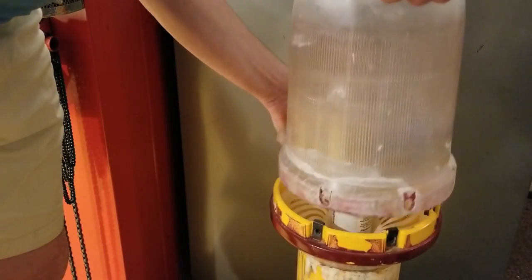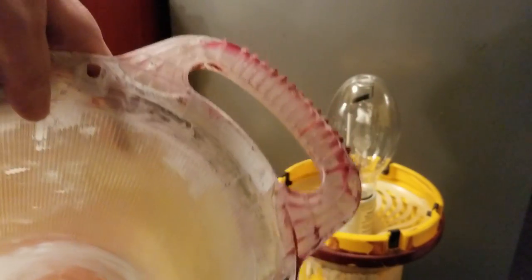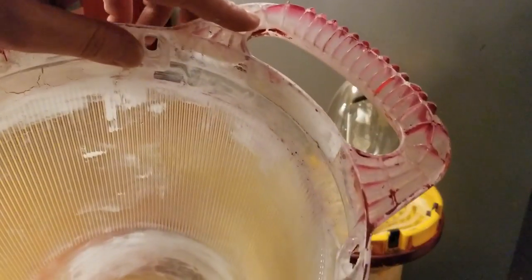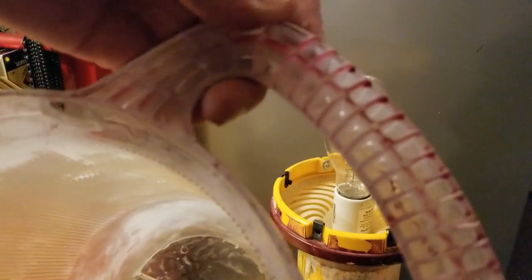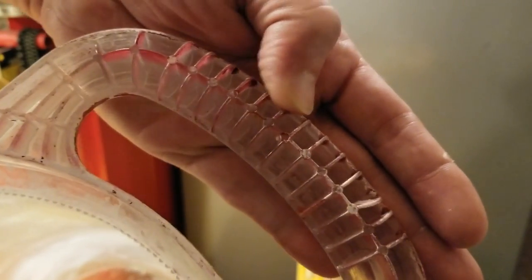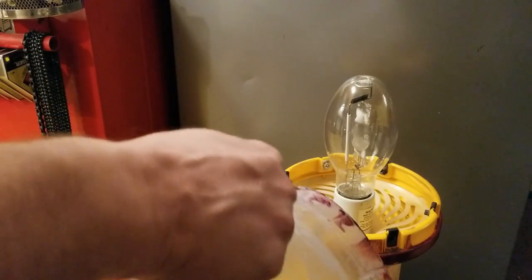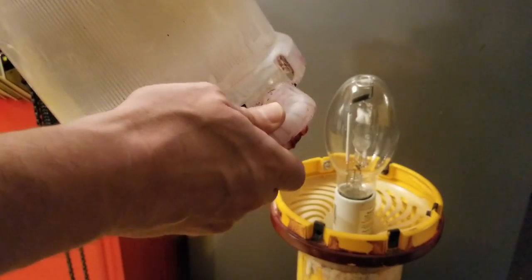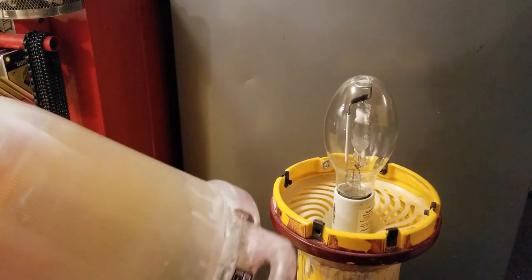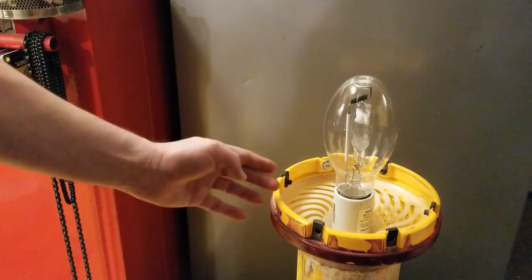And there's our bulb. This lens is pretty broken up around the handle. The best bet would be to put two handles on each side of the neck and saw off this handle so you're not tempted to use it. The way they molded it, they didn't do anything to close in the bottom — this handle has corrugations but they're really thin, and this thing weighs 35 pounds. If you actually had to carry it any distance around the job site, the way it bites into your fingers is pretty uncomfortable. Newer ones have different handle setups, but there are still tons of these first-generation ones because they are so expensive.